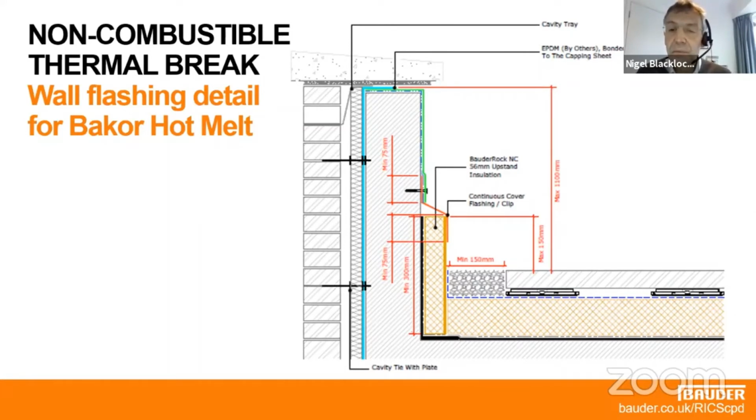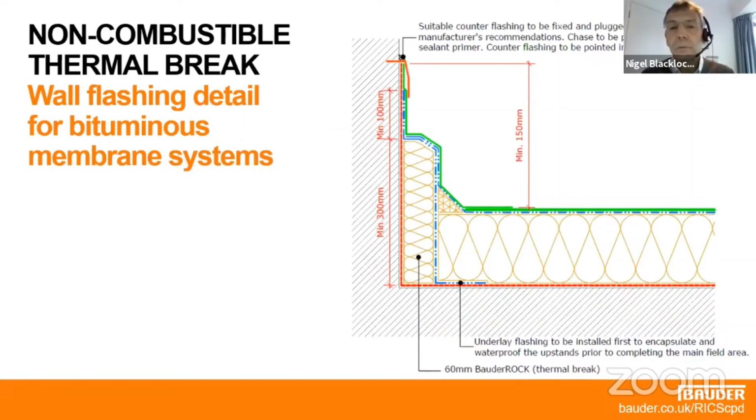And as you can see in this diagram, the finished roof level is the top of the paving, not where the waterproofing or the water flow reducing layer is. And that thermal break is usually a nominal thickness of insulation, not usually more than 60 mil thick. We can see the same detail here with a warm roof where the waterproofing is on top of the insulation. So you can see the 150 mil from the top there, but still we have the thickness of insulation of 300 mil from the deck. Now with increasing thicknesses of insulation, sometimes the main body insulation there can be well towards that 300 mil.